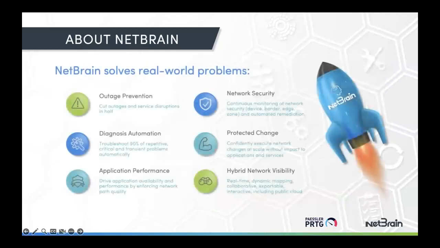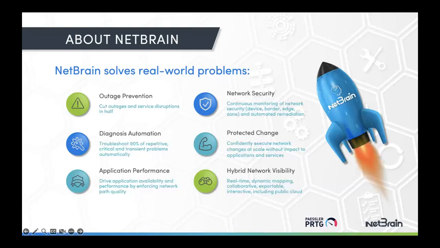So here in this slide, these are the 6 key use cases, and we're going to be looking at a number of these during the demo. So let's start with outage prevention. Companies spend a lot of time and money building redundant networks. But if there's a failover, can we be sure that it will fail over correctly? NetBrain can verify that the devices are configured correctly, ACLs and redundant links are symmetric, etc. This can ensure that you have smooth failovers and you keep your network green.